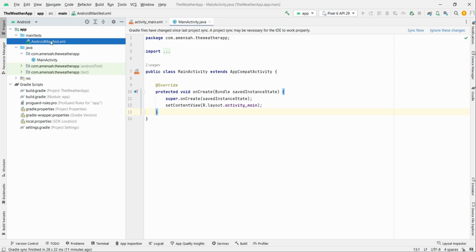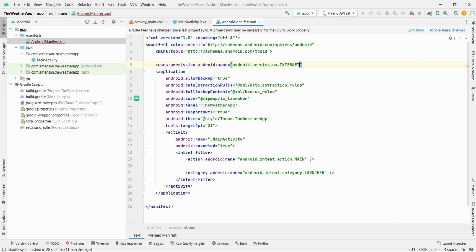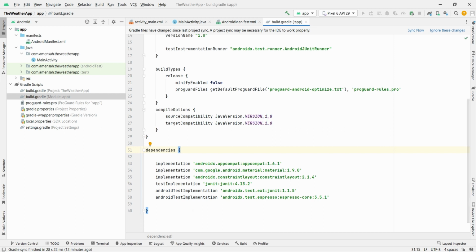And now inside my manifest file, I'm going to add the permission for internet access. There we go. So now that I've specified that my app is going to be using the internet, next thing is to import or use that Volley library. Okay. I'm going to add that here. Okay, so now this Volley library should be available to us for use.